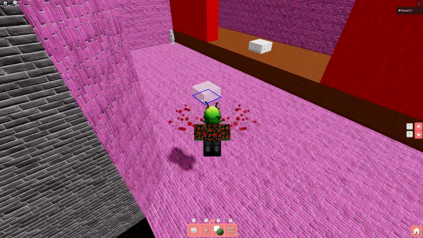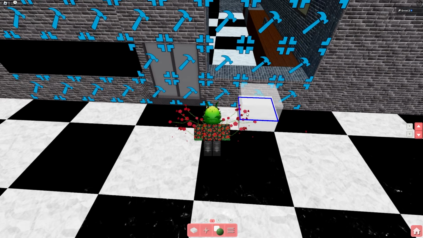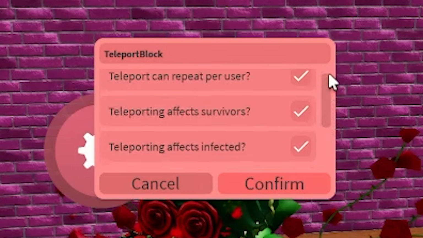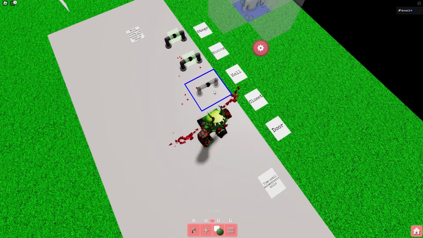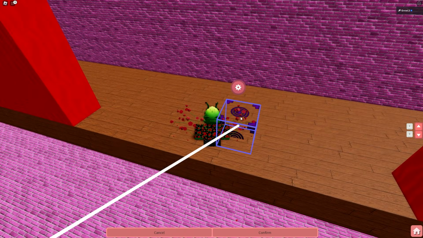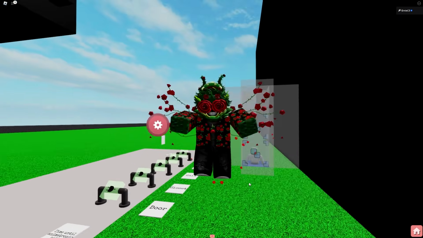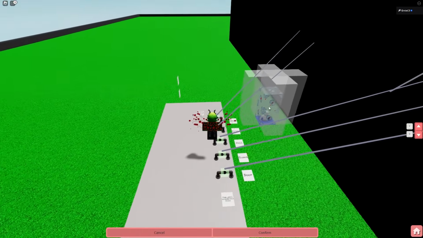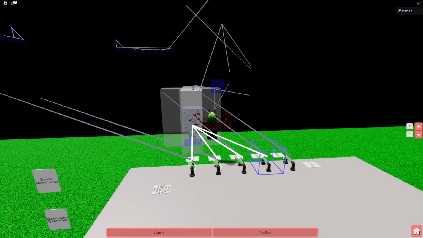Let's place a teleport block for each position our character will be in, each placed halfway into the ground using a slab, and each set to these settings. Now, we'll place and label an AND gate for each teleport spot, and connect each AND gate to its teleport block. To tell the game that we want this animatronic to be moved to these spots, we'll connect our permanent touch trigger to all of the AND gates.